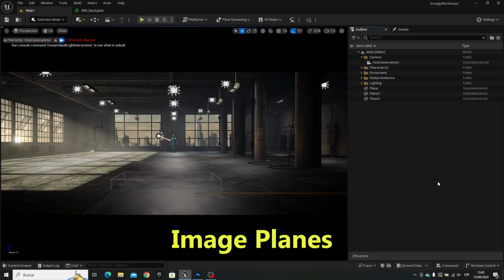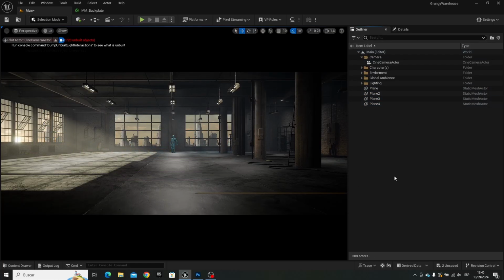Lastly, to help with the depth of the scene and help it not feel so flat, I went to Leonardo AI and I asked it to give me a couple of building images. I then took them into Photoshop, cropped them out, and made some building mesh planes that I could just put in the background of the environment to help sell believability and give it more depth. And that's basically it. That's most of the work already done.